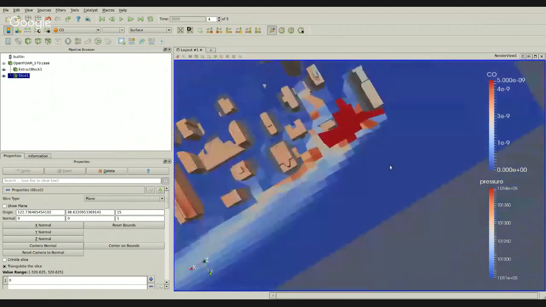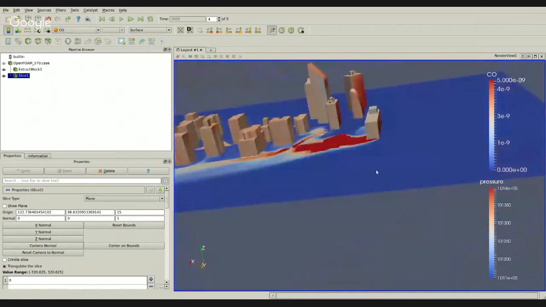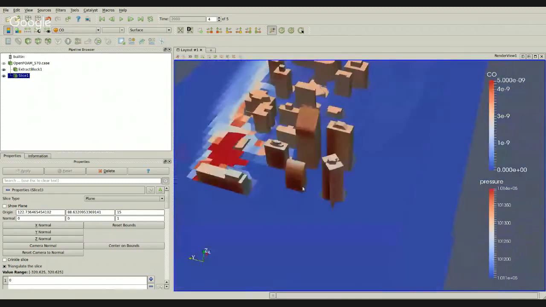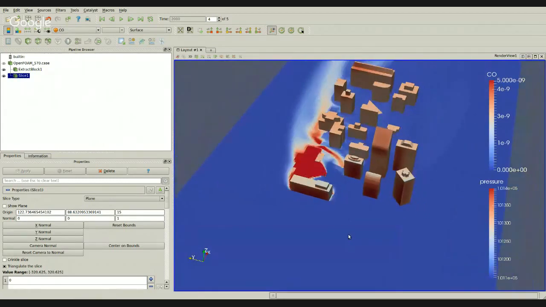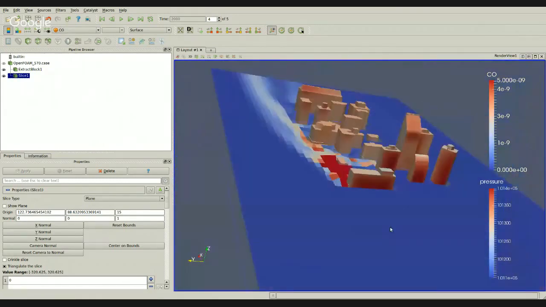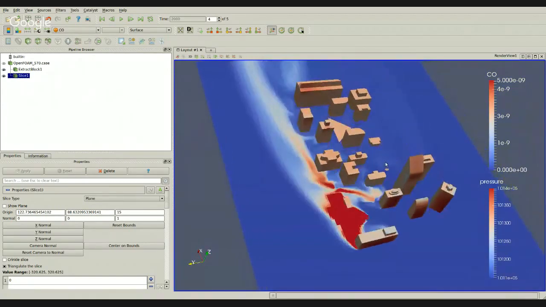So from this slice, you can take a look at where your contaminant goes in your domain and how it is moved by the wind flow, and how it can reach some regions and maybe not others.